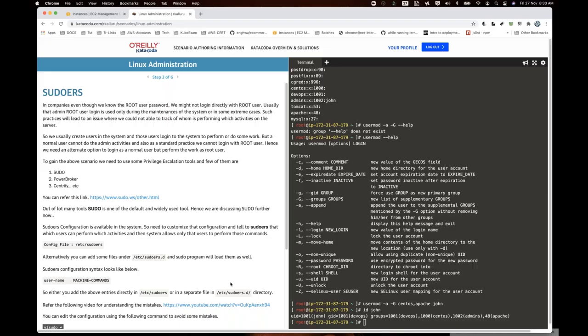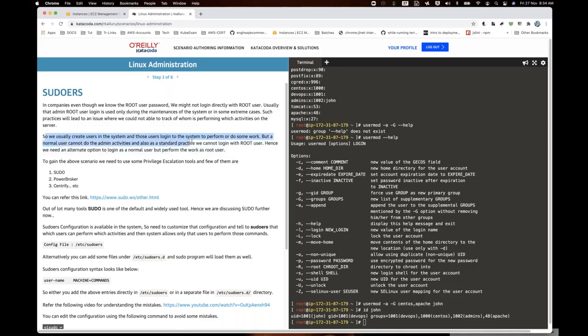In fact, someone was asking, if someone tells you to kill the process, in certain organizations, someone will hold the root password. You will have the full permissions to the system, but you will never have the root password. Then how do you do that? If you don't have the root user, how do you gain complete administrator privileges? There should be something, right? That's where the sudo concept comes into the picture. We usually create users in the system, and those users log into the system to do some work. But a normal user cannot do some admin activities.